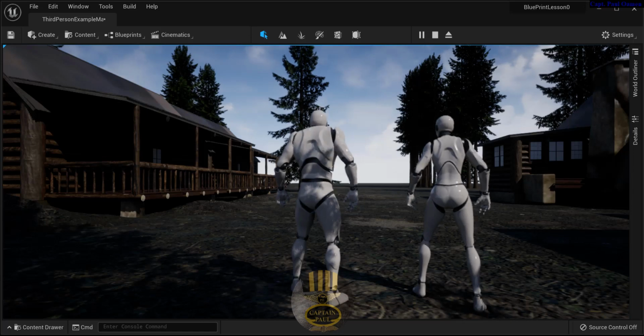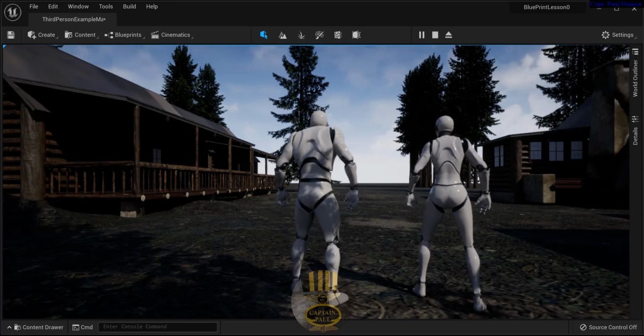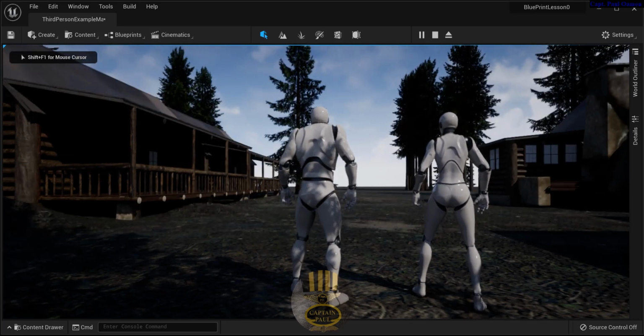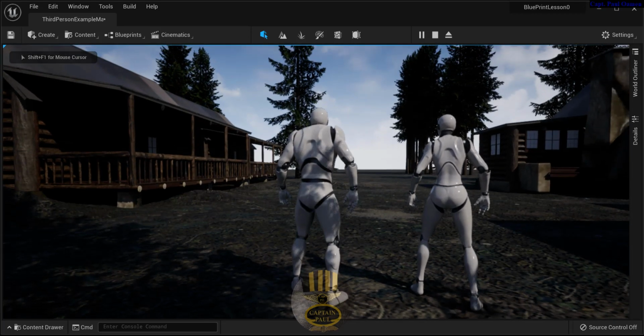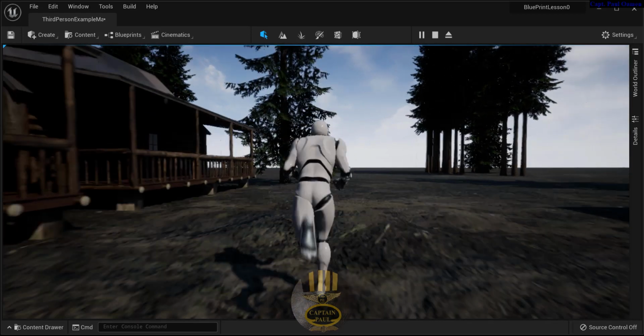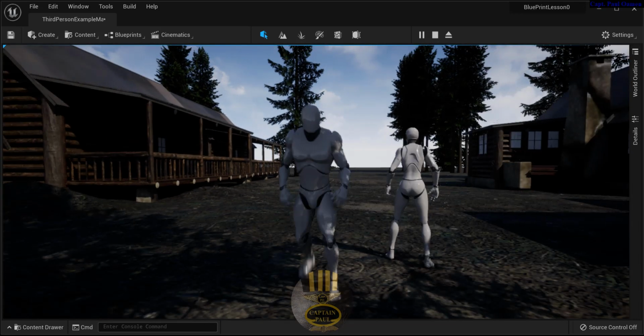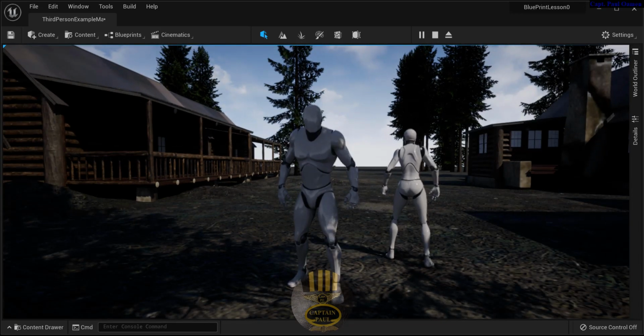Hi guys, and welcome to Unreal Engine tutorial of Blueprint for Beginners. And let's see how this works. You can see I have two mannequins there. One of them, if I click on or press the W key, you will see him go forward. And we can also see him just run back. That is him right there, doing his own thing.